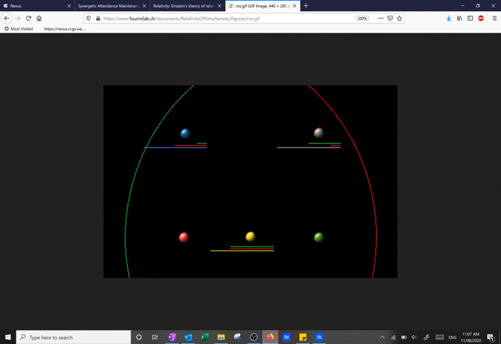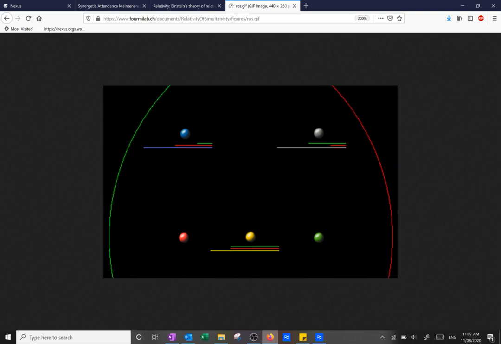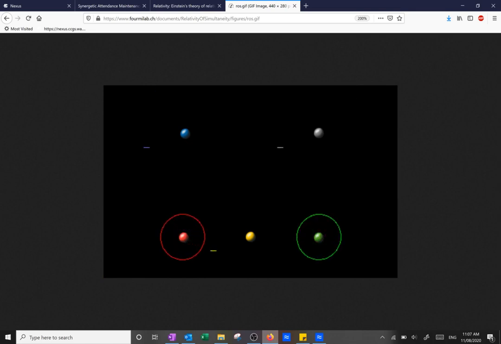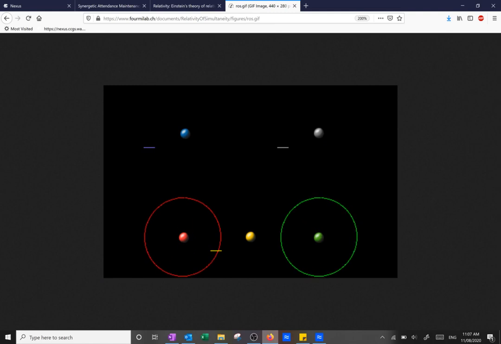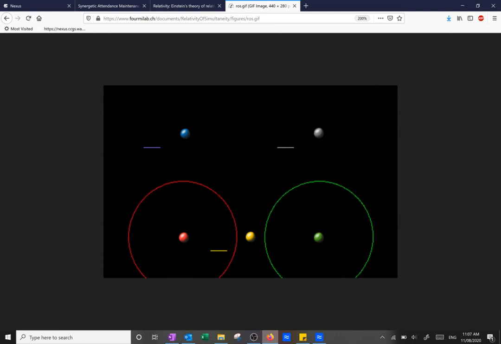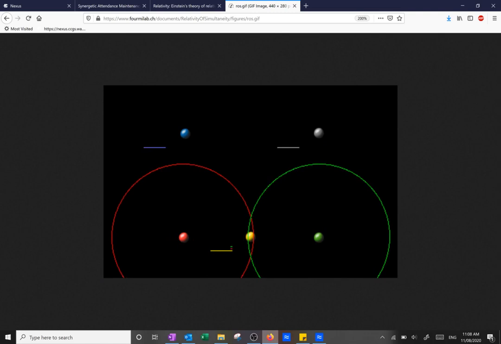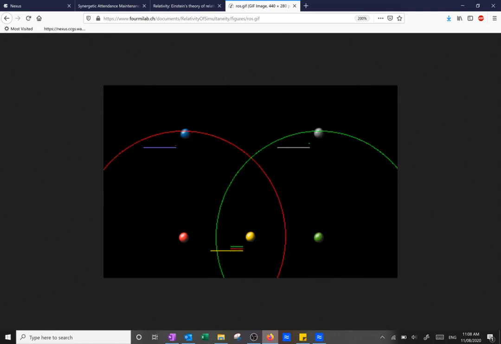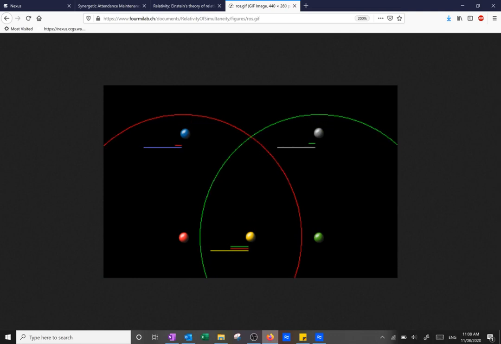Well, this is a problem. You've got 3 different observers in different points in space making different observations. The bloke in the middle said it happened at the same time. The blue guy said, no, I saw red first, then green. And then over here, I saw green first, then red. If light travelled infinitely, then all 3 would say they happened at the same time. Now you could say that these 3 observers are all in the same reference frame. They're all stationary relative to the sources, but they're in different points in space. And so it takes time for light to travel.